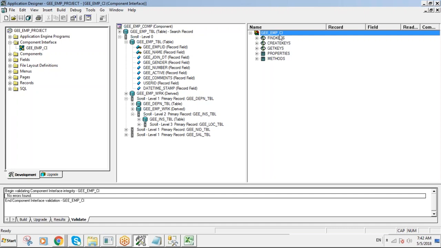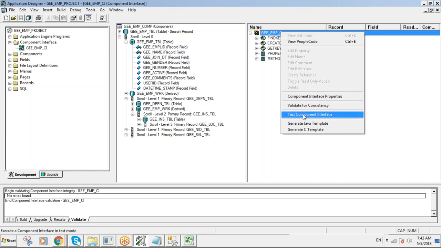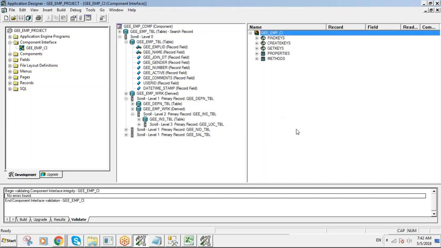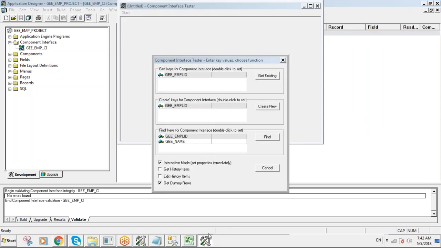No. Tester means, is it behaving properly? Is it firing all the validations or not? We are just checking. Don't think we are adding data manually like this. It's just a tester. We won't load the data in this manner. We are just testing a row of data. Is it working fine or not? That's it.